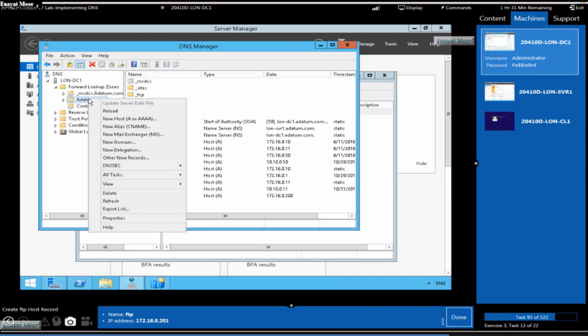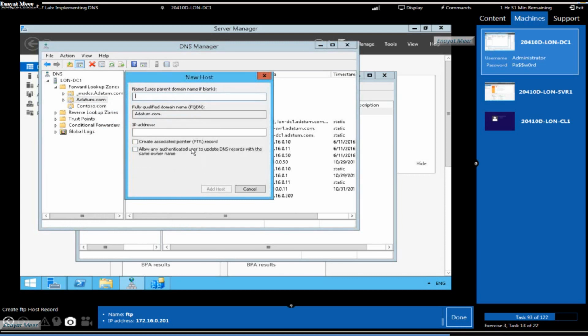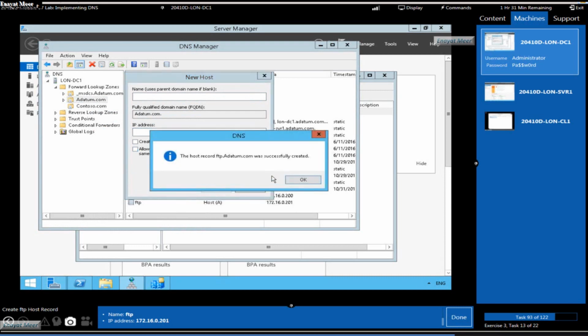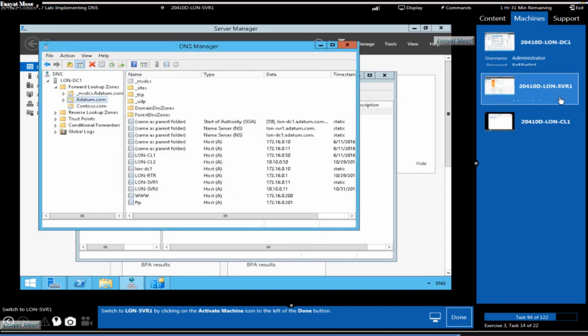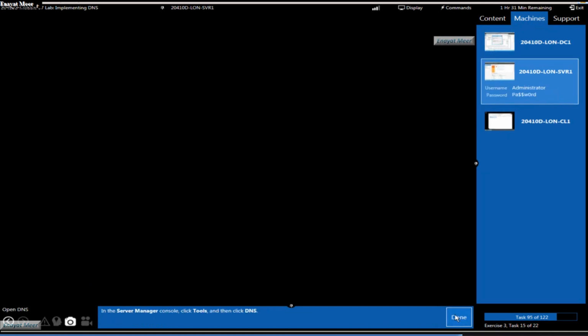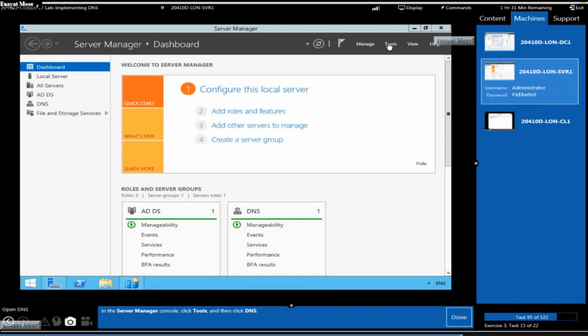Again, I said you can add multiple records right away on the same screen without clicking the Done button, or you can keep adding. If you click the Close button, you have to come back and add again. So I'm adding this FTP record for IP 172.16.0.201. Once you click OK, you can add another record if you want to, but you are not adding it. So here you are just simply clicking the Done button.